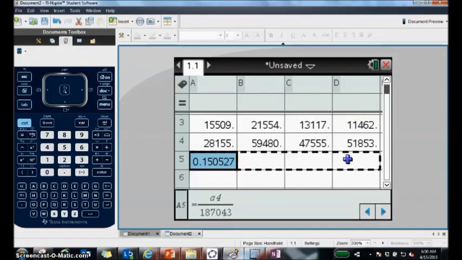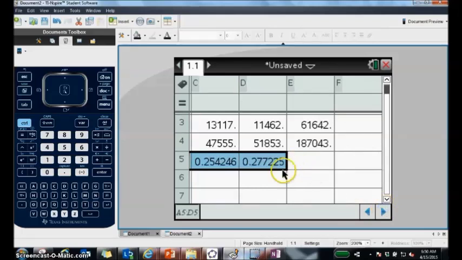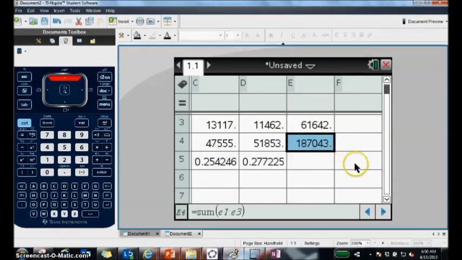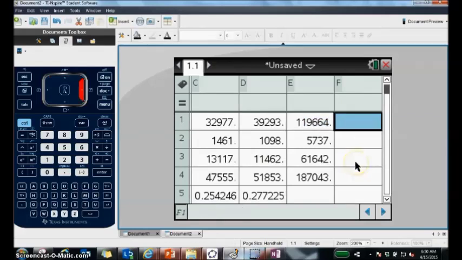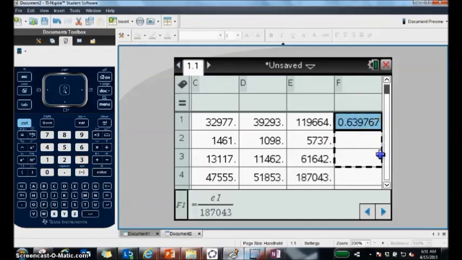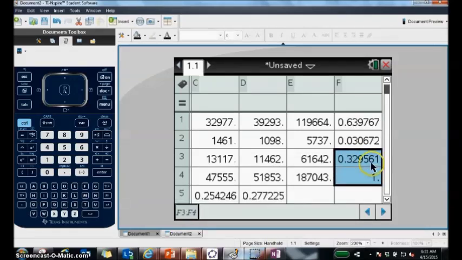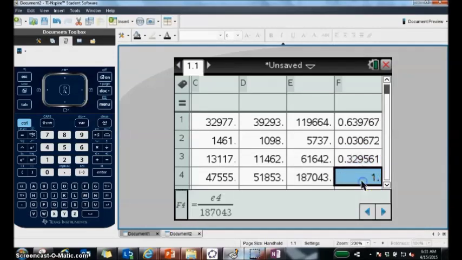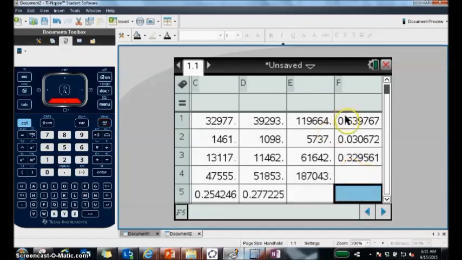Again, drag that over. If we were to drag it over here, it should equal 1 because all of these add up to the whole thing. Now, I don't think we want that. If we're doing the same thing for our column, it's equals, click on this cell, divided by 187,043, and now we get, oops, I want one more. No, I don't. That is what I want. So these are for each row. And again, we saw that it added up to 1.